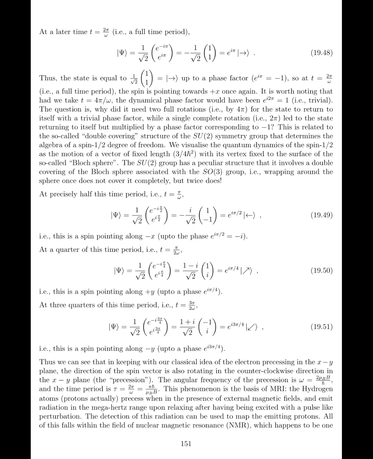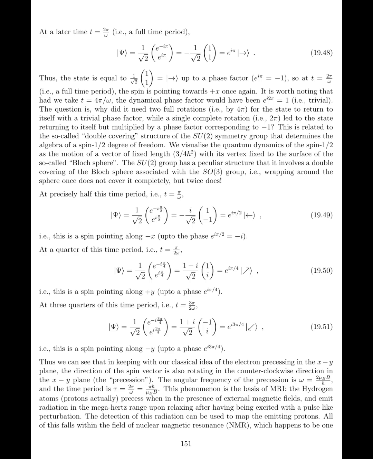So now, if you were a betting person, like we were discussing in the beginning, how many of you would bet against the fact that at 3/4 the spin is going to be pointing along minus y? I doubt any of you would. Yes, Aranya, you would bet against this? Okay, let's do the maths. Turns out you're going to lose. It is pointing along the minus y direction with the phase. So indeed we can see that that's what's happening.